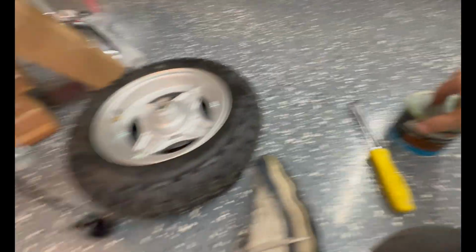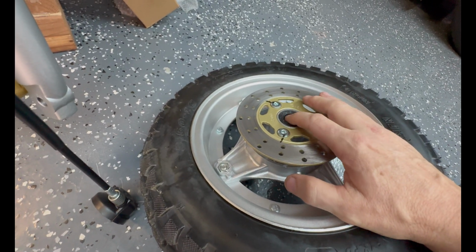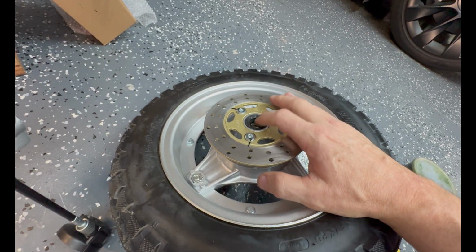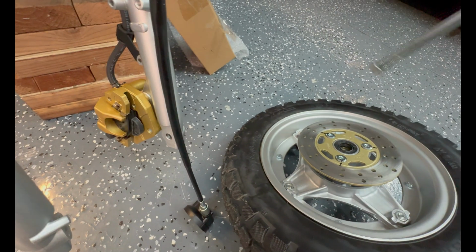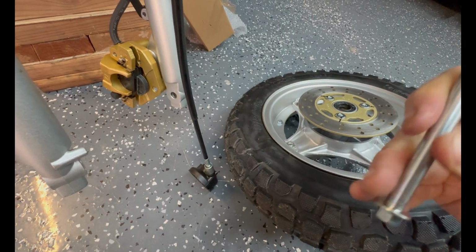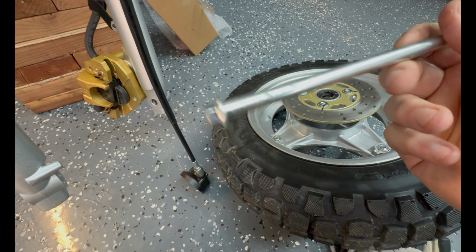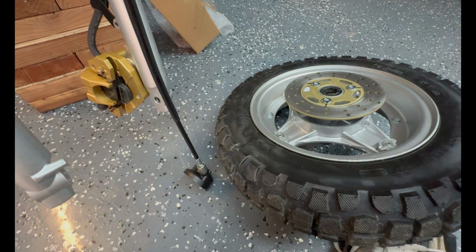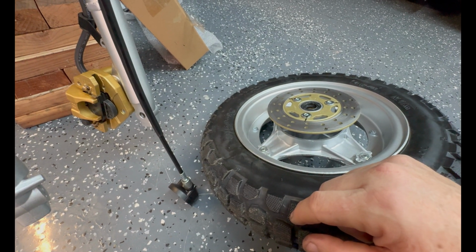And I use waterproof grease, marine grade. On the other side, there's a seal here as well. I pack some grease in here. Is it needed? I'm gonna say yes. A lot of people throw them together without grease. The one place you don't really need grease is on this bolt, because it sits in a race on the bearing and the bearing itself spins. But I put a little layer of grease on here just as a corrosion preventative, right? That way next time when you take it out, it actually comes out instead of being rusted in there. So yeah, let's do this.